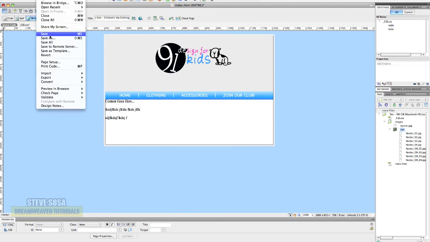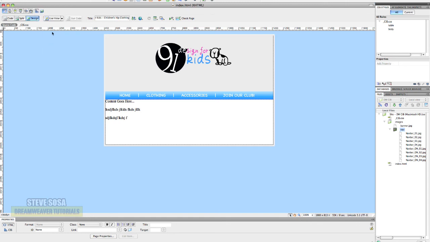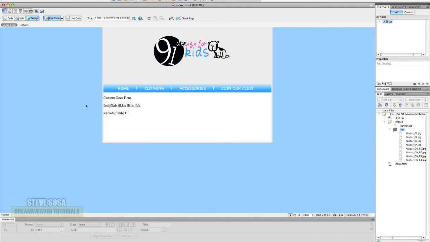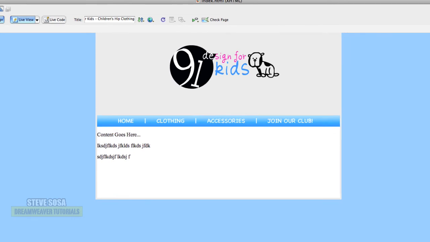You might want to go File, Save All, okay, and then kick over to Live View within Dreamweaver. When you do that, you should be able to roll your mouse over any one of those images to see the actual rollover effect. Okay, the bad news is that if you don't like the effect, you have to go back to Photoshop, re-export all of those images, and experiment one more time. So make sure that you're happy with your design in Photoshop before you actually go through this entire process.